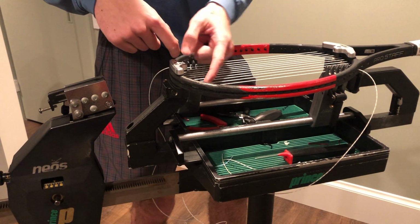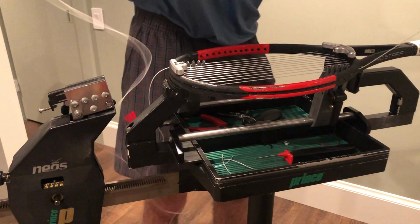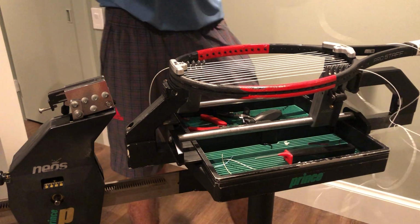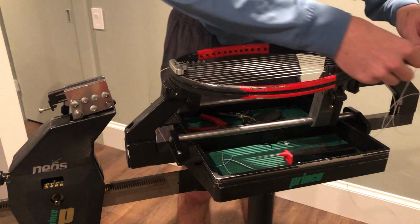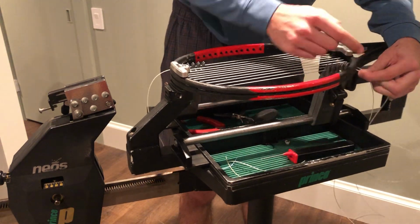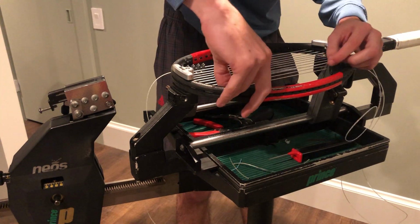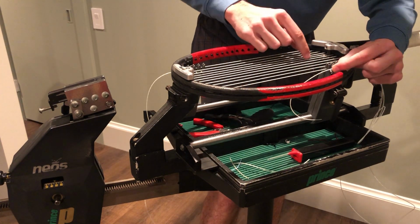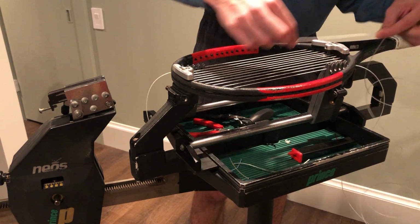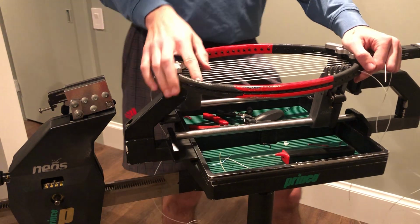So if I were to put a string through here, I would not have a lot of space between these two. If I were to just go with the next hole like I've been doing, first of all, the string would want to come out this way. Second of all, it would be so close to the other string, and that just doesn't look right, because these are all fairly evenly spaced, and then you'd have one right next to it, and that doesn't look too good. So that's one sign that something's a skip hole.